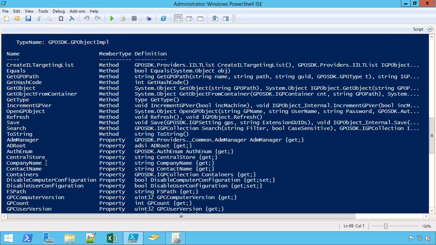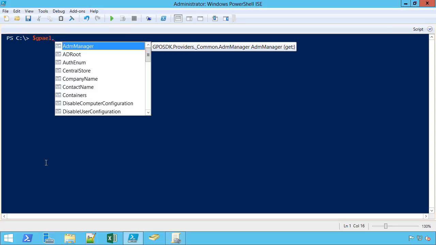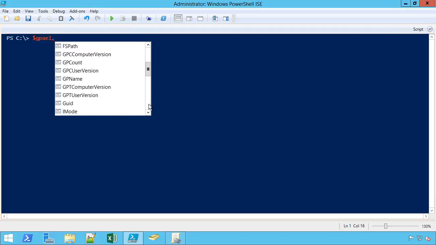One way that you can look at this, as many of you already know, is simply type the name of the placeholder and hit your dot in the ISE, and all of the different options available to you, at the top are going to be properties, and then at the bottom are going to be methods.